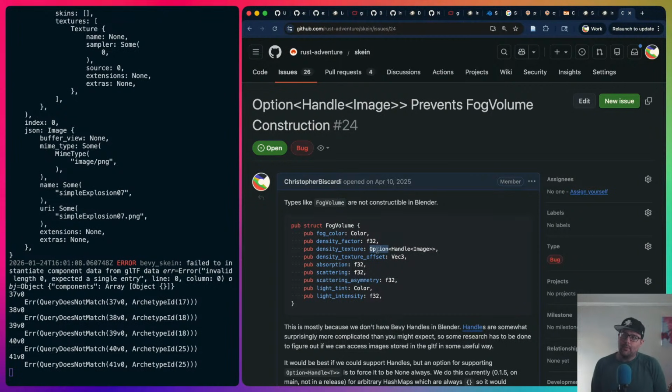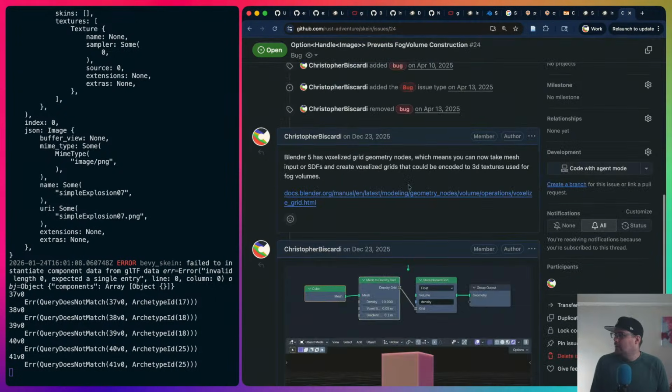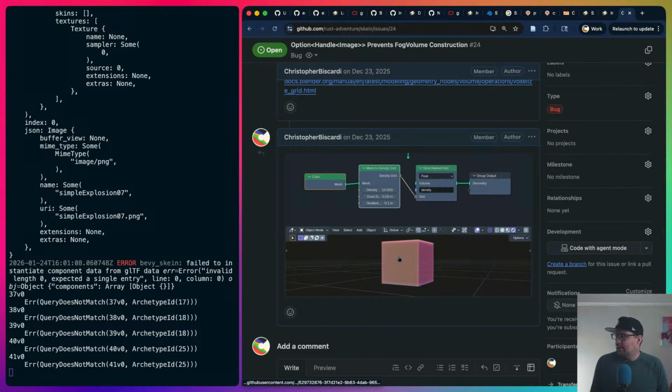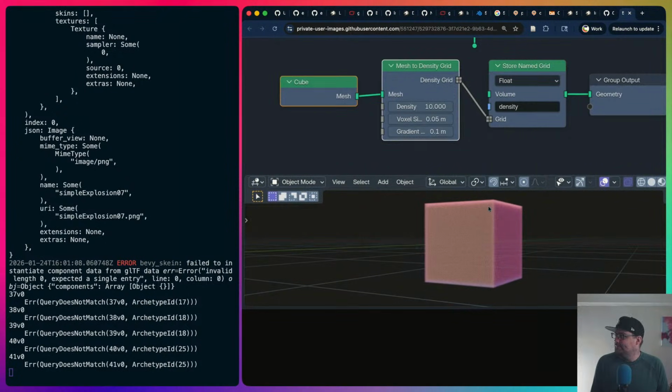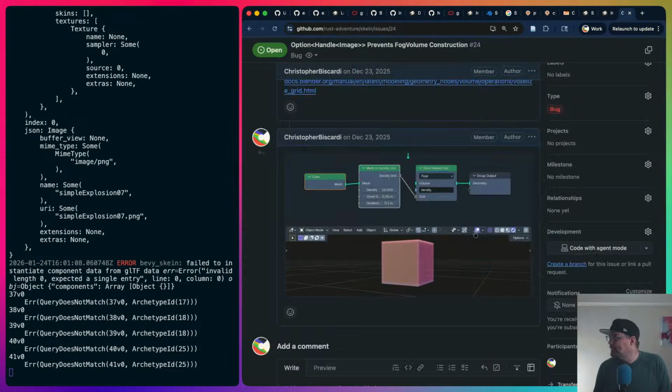The weird part there is, if you're putting this component onto an entity, then it will use that image, and you have to set up the sampler. But if you want to visualize it in any way, you also have to do that. And you kind of have to set that up yourself, like if you want to see the density texture or whatever inside of Blender. So I don't know. There's some workflow stuff there too, but the geometry node stuff is pretty cool. And I think we can do that. We might have to write a little bit of code, but I think we can do that.